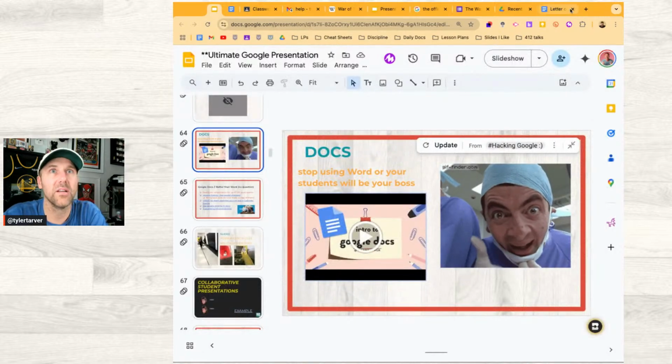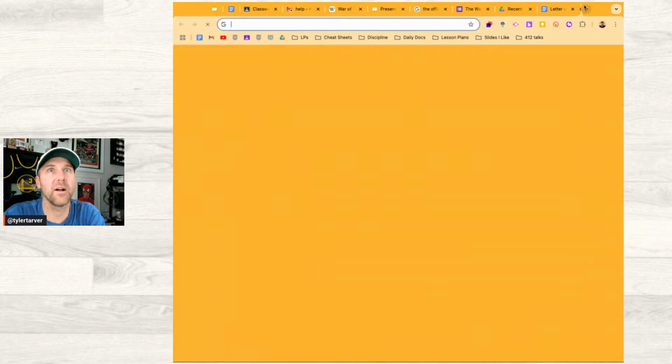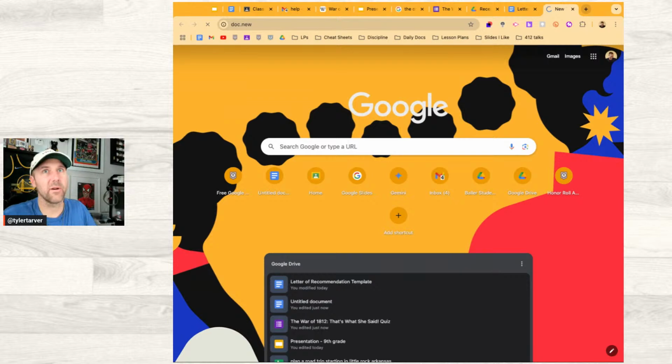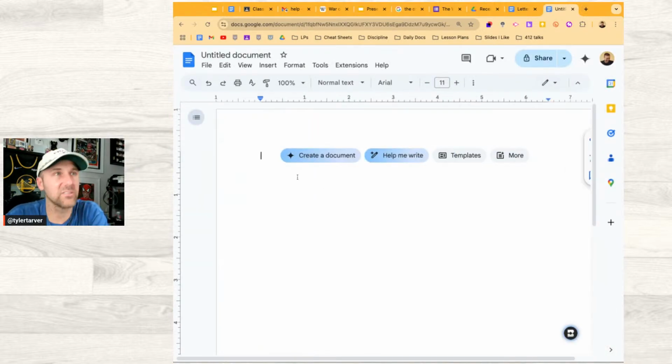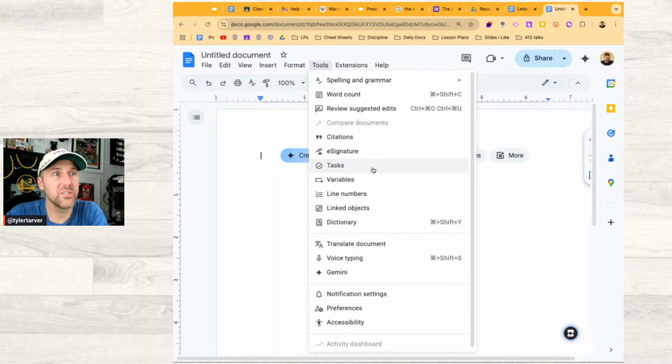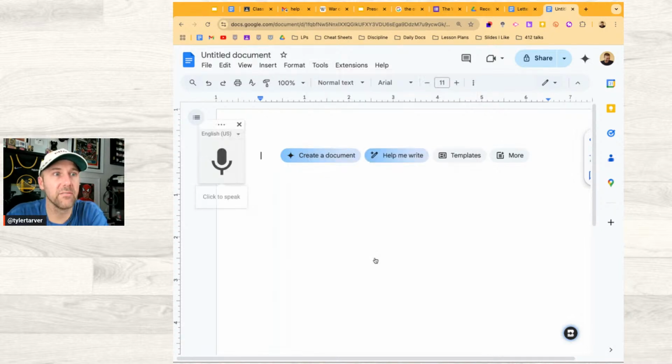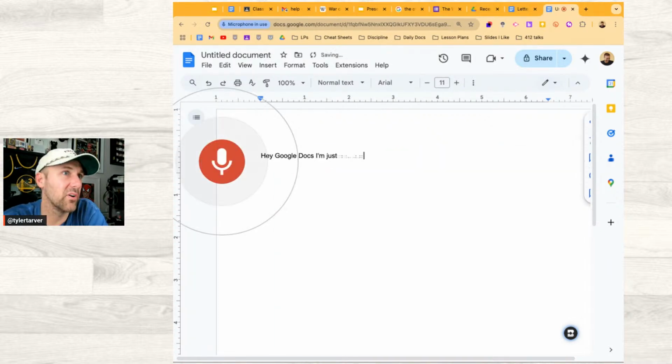The only other thing I always like to remind people about Google Docs, and it's been around for a while, but people still love it. It is the easiest way to get content out, except for using AI. But you can go to Tools and then go to Voice typing. This is great for students as well, if you have students that don't type very fast but need to do a lot within a short amount of time. Hey, Google Docs, I'm just showing people how to use voice to text in your platform.